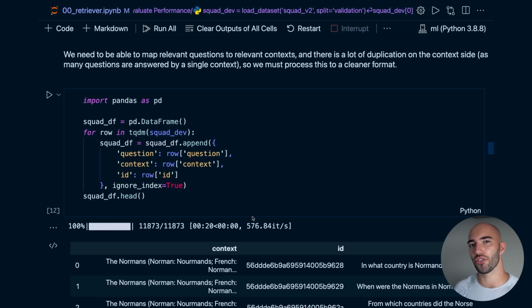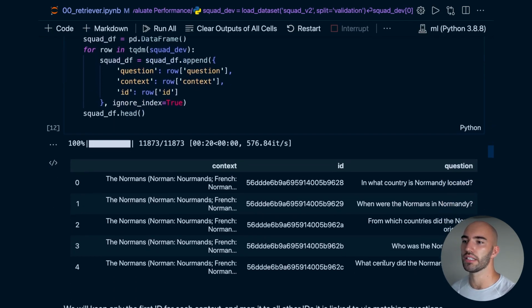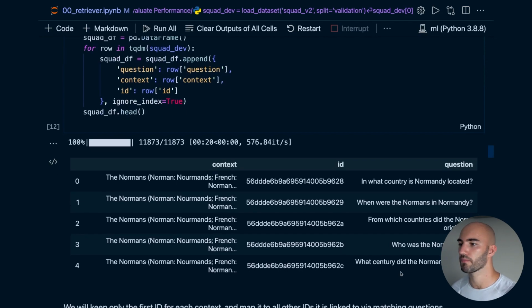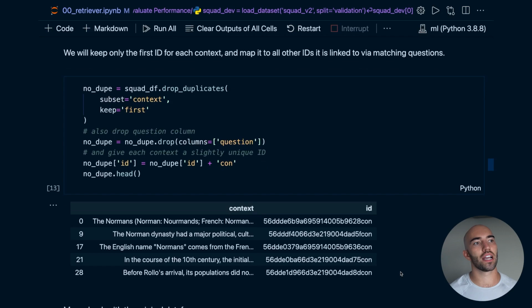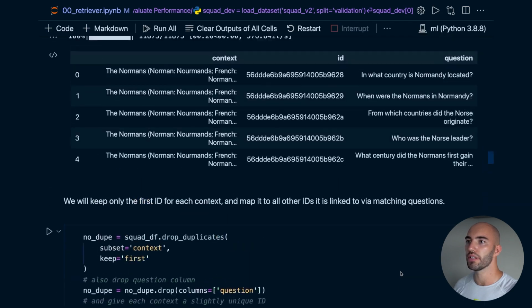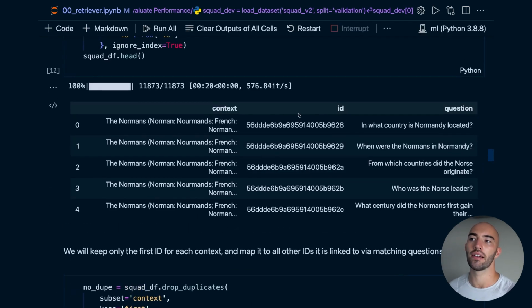So what we're first going to do is convert this into a pandas data frame. I find it a little easier to work with for what we're going to be doing here. So converting it to a data frame here, we can see we have context, ID, question, which is all we need. Now, we need to assign a specific or a new ID to the context. Because at the moment, if you look here, we have an ID and it's shared by the context and also the question. And another thing is the ID for the context, like here, even though the context is the same, the ID is different. So what we're going to do is use these IDs for the questions, because all the IDs need to be unique.